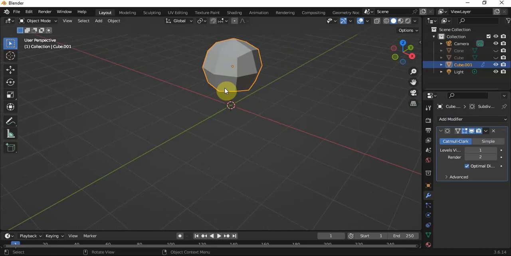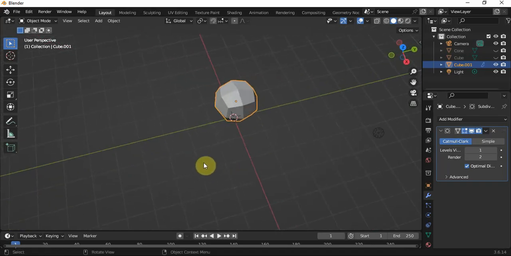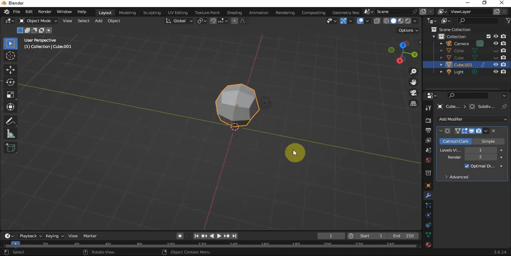That is what the modifier does. So if you don't want this to happen to your mesh, then you have to put some loop cuts to support those edges, so that when you add your subdivide modifier, it will not destroy your mesh. So I think that is explained, and I think you have gotten it. If you have any further question, I will be there to attend to it. Now let me delete this.